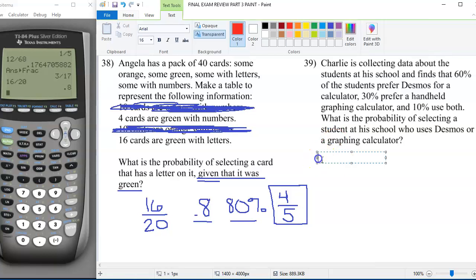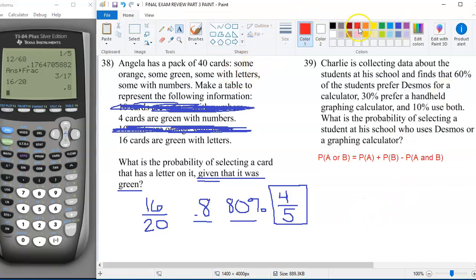Whew. Okay, 2 more to go. We got this. We have an OR problem here. The OR situation was the only time I really taught students formulas, and that was because if you were to draw a Venn diagram in an OR situation, you want to make sure you're not counting anything twice. So basically, if you want to know the probability of A or B happening, you have to figure out the first probability, then you have to figure out the second probability, and then you have to subtract the duplicates.